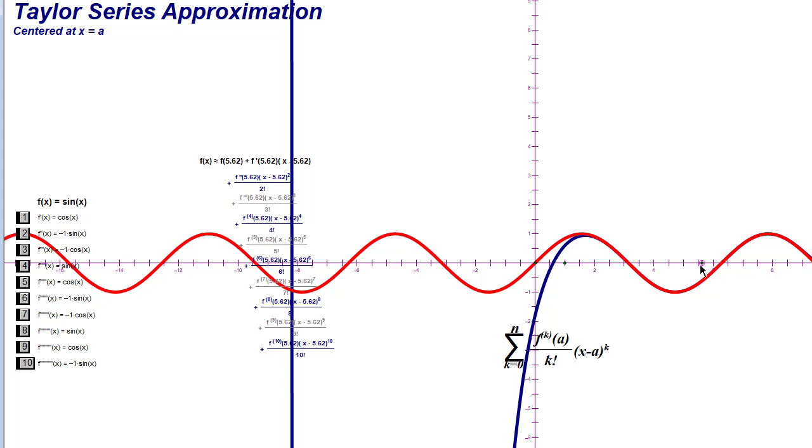What does that mean? That means that whatever I chose my center, let's get it right at 5 here. I've centered it at 5. What does that mean? That means that the function value of my polynomial, the first derivative, the second derivative, and all the way up to the nth derivative are the same at x equals 5. And the more terms that I build, the more this blue polynomial will lay down entirely on the sine curve.